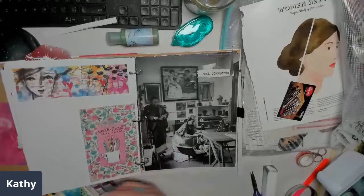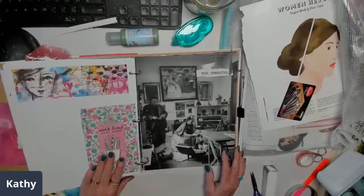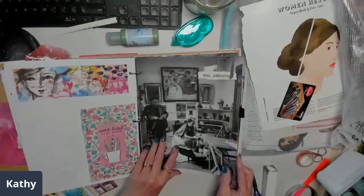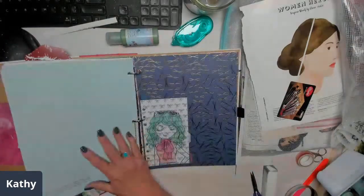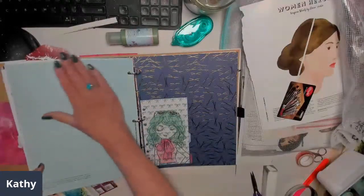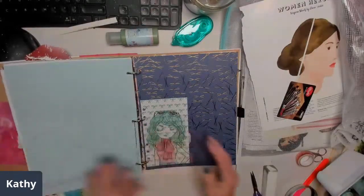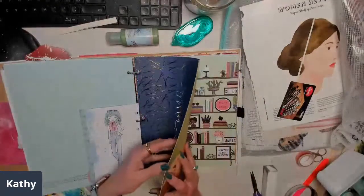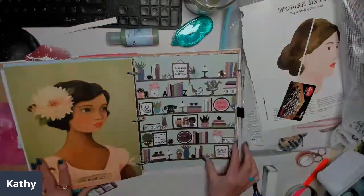I love it. It's so many fun things to look at. Just eye candy, every page, like different kinds of magazines. It's just so pretty. And who doesn't love Frida Kahlo? I have a bunch of pictures, and she has a bunch of really good quotes that I'll do something on the back here. Again, just matching up papers with stuff.